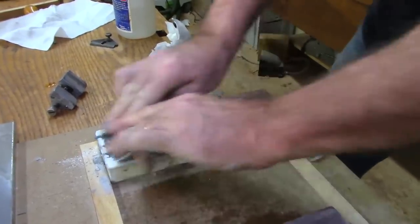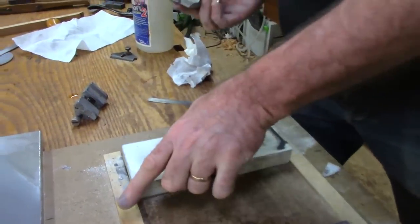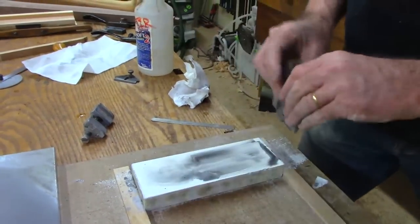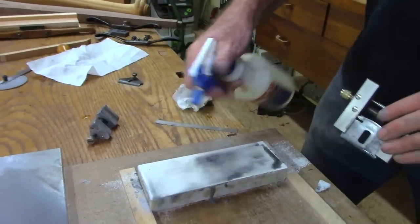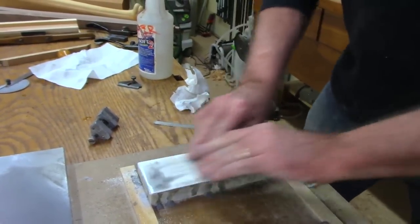And this is just an amazing stone. Cuts so quickly and so fine. For such a fine grit stone, it's just amazing how fast it cuts.